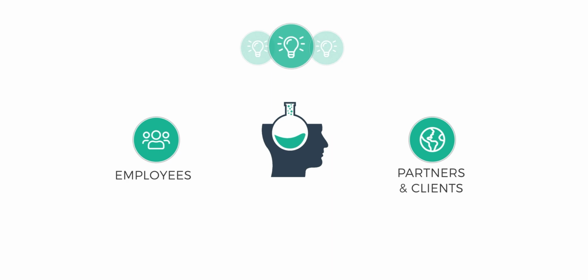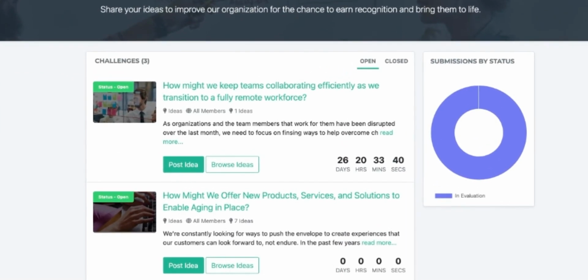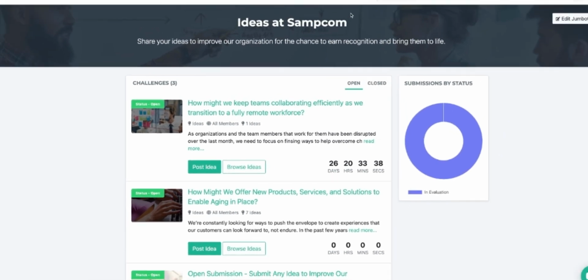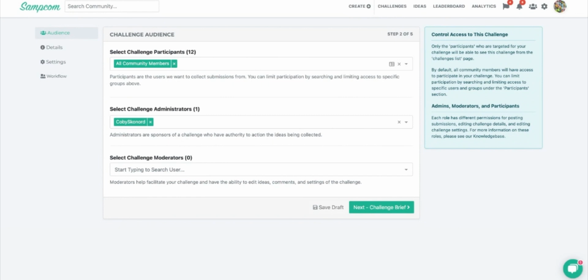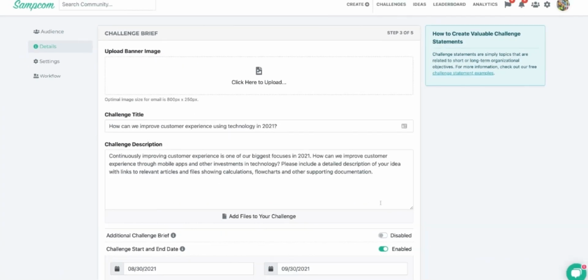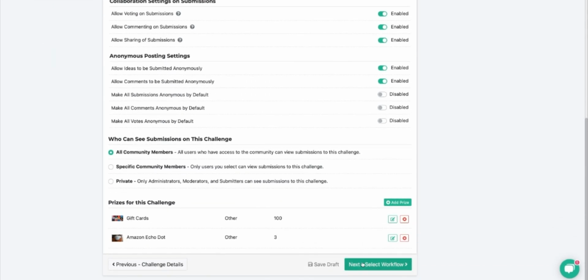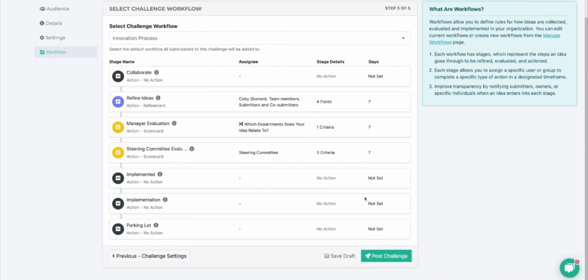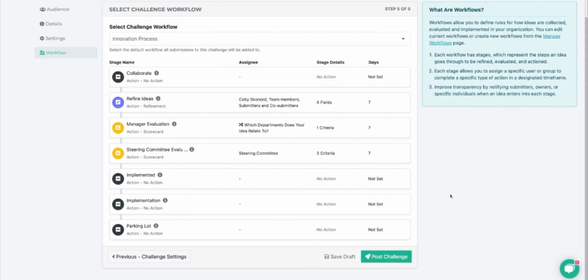of organizational boundaries. The next time you're brainstorming on new ways to grow, instead of only involving management or trying to collect and track ideas on an email thread, simply post a new challenge topic on Ideawake. Use groups to target and control access to specific teams, departments, or embrace open innovation by giving the world access to submit ideas to your challenge. Choose a workflow to customize how new ideas are evaluated and automatically surfaced, and then take your challenge live to start your organization's innovation engine.